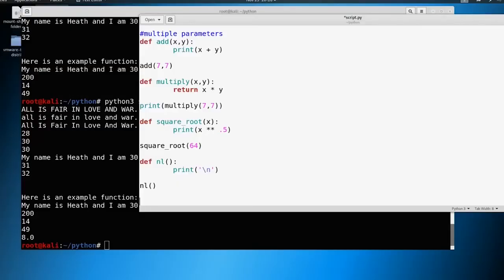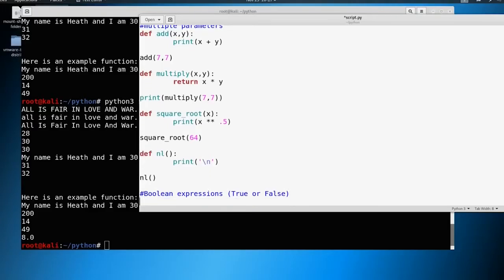Welcome back. So now we're going to discuss what are called Boolean expressions. And we can go ahead and just type this right into our text file. If you don't have your file open with gedit, go ahead and get your script.py open. And what we're going to do is just put in here Boolean expressions. Now when we say Boolean expressions, we can just think of this as true or false.